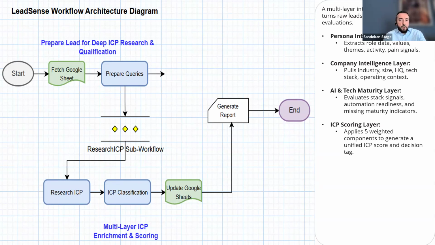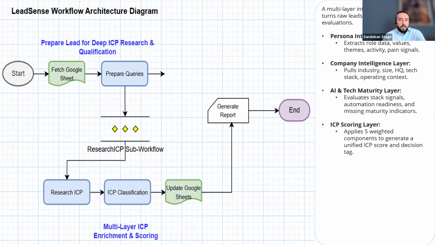So let's start with stage one. Let's start at the beginning, right? When you run LeadSense, when you run the agent, the first thing it does is fetch your ICP criteria from your source, in our case, Google Sheet. And again, remember, this is your definition of an ideal customer, right? The company size, the industry, the tech stack requirements, the job titles, whatever you defined, right? The agent looks at it and it knows exactly what good looks like at this point.